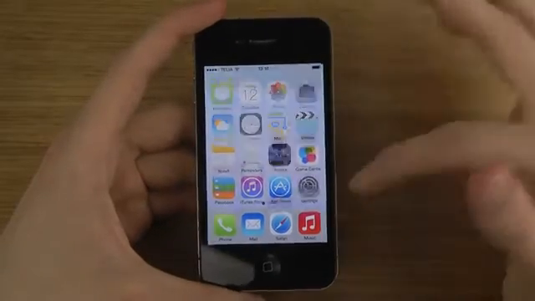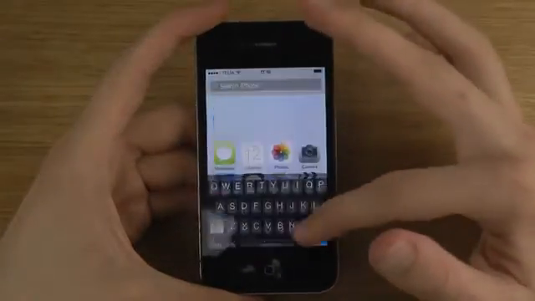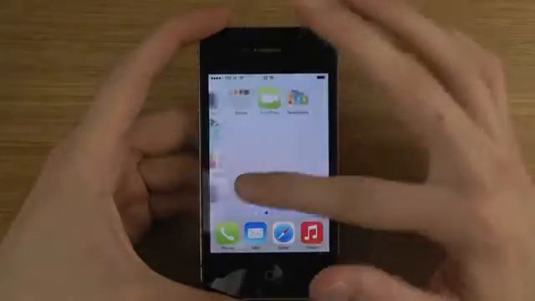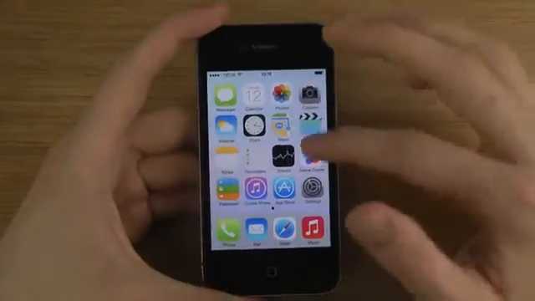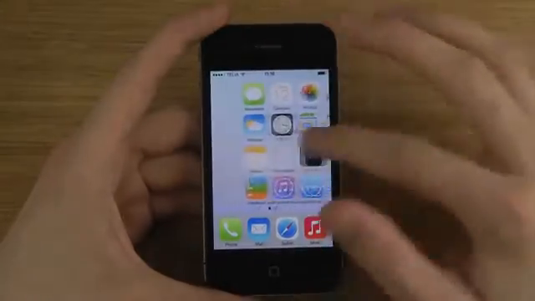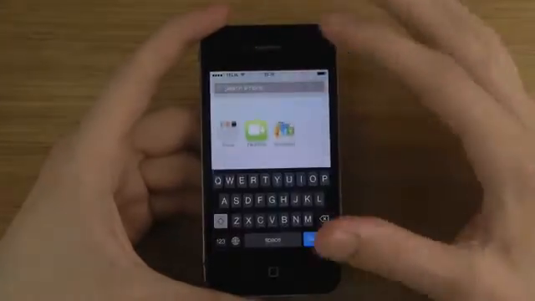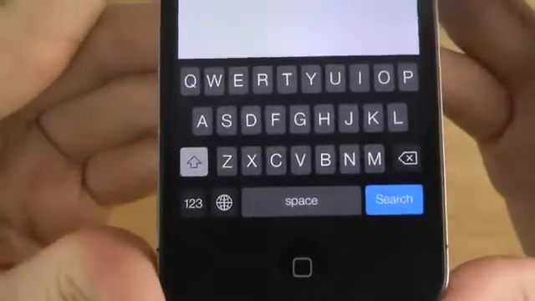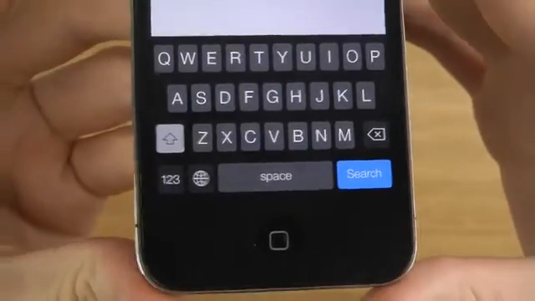Now you just have to swipe down like that, and you can see the animation that you get, and it's probably a better update. You can do that on all of the pages, not just the first one like before. If you had a lot of pages, you had to go all the way to this side, so I assume that's a better way to do it. But you can see it's a little bit laggy there because they bring some new animations here, and the iPhone 4 doesn't have the best specs.